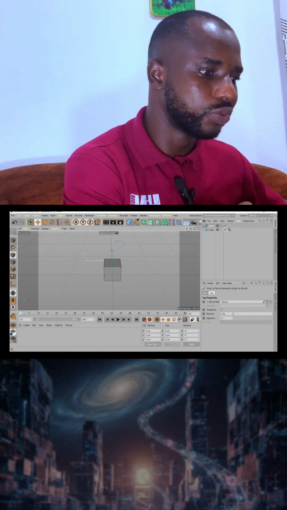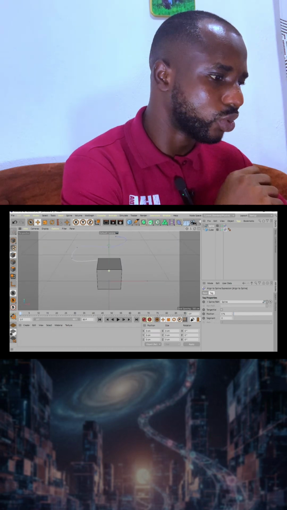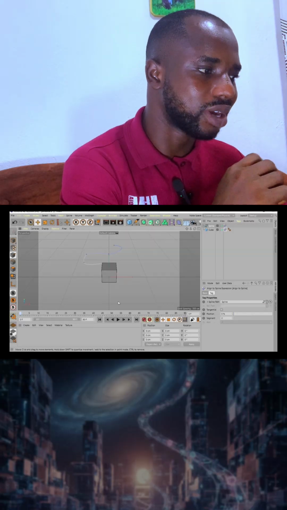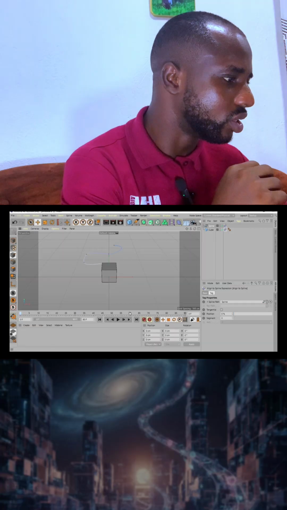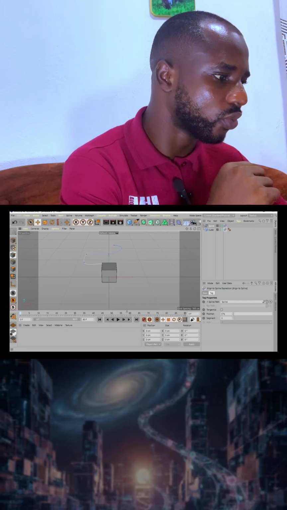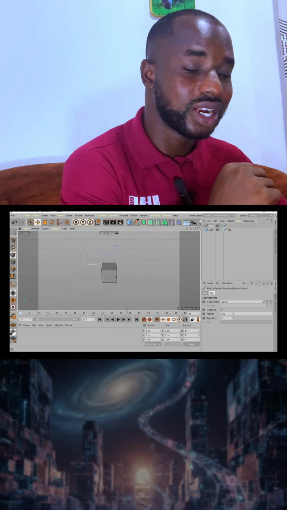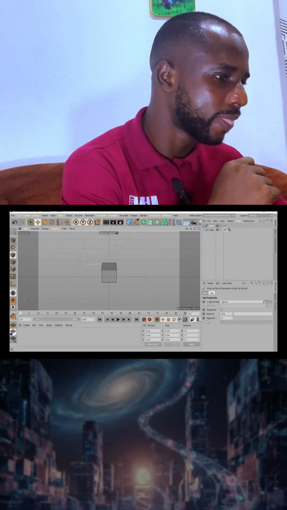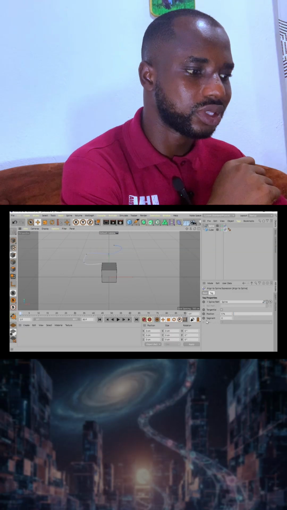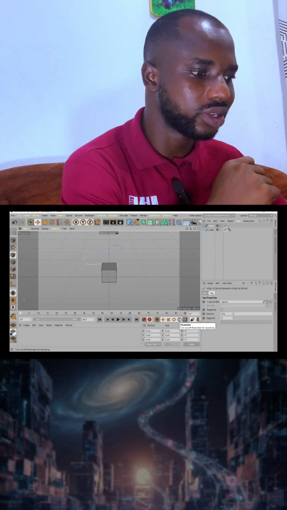You see that nothing is moving. Nothing is moving because you've not done any animation, but you are on the right path though. So here in your attribute manager, you look for tangential. That is the word, the tangential. So you click on it. Let's see if it will still move. You see nothing is still moving.